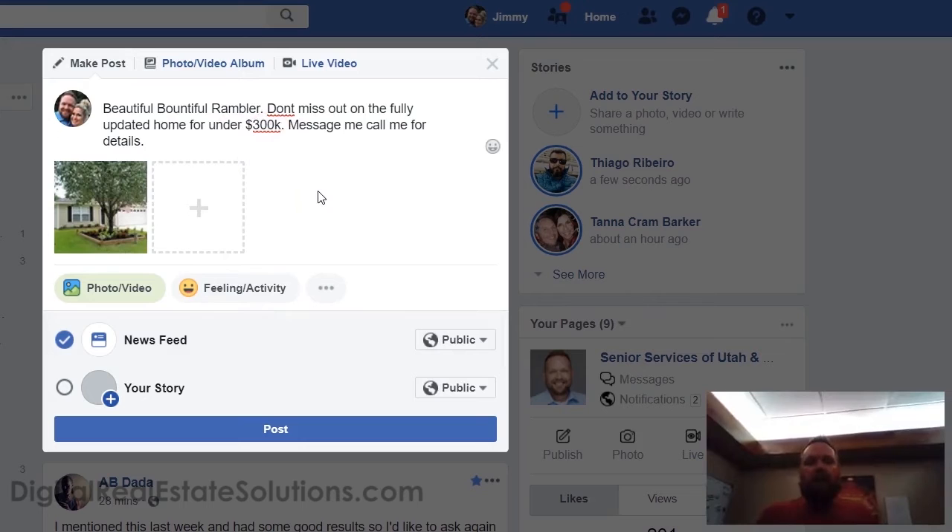What this does is simple — people are going to start commenting: 'Where is this at? What schools is it near? How many beds and baths?' Those are buyers. So you've got to stay on top of your post. Post multiple great pictures, use a lot of detail, you can use emojis — people like it, it catches their interest. Give people just enough detail to wet their whistle and reach out to you. This is how you find buyers.